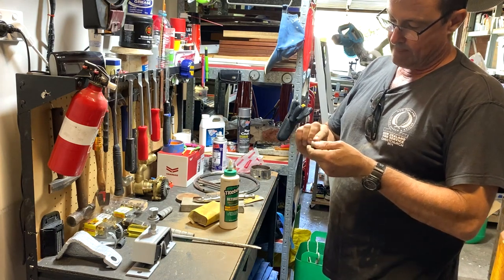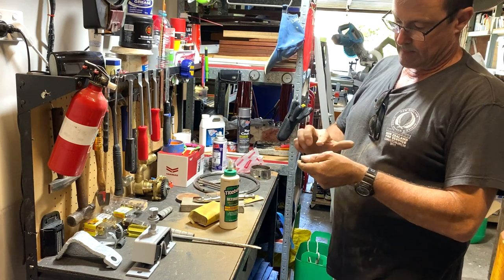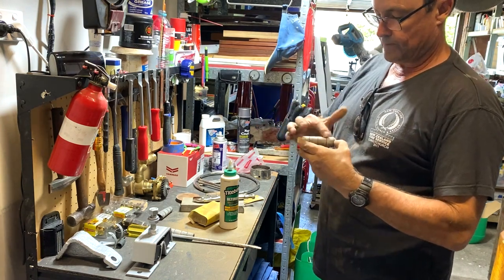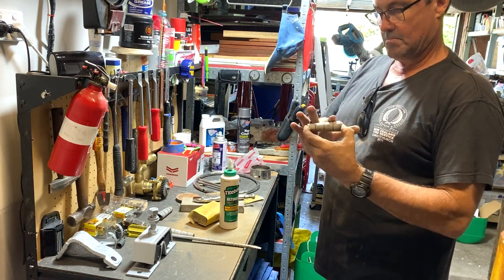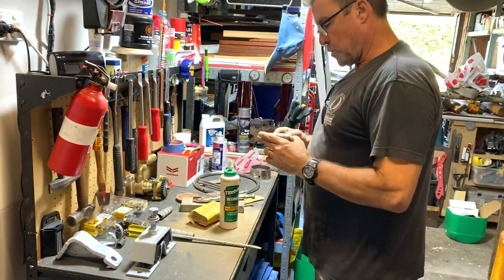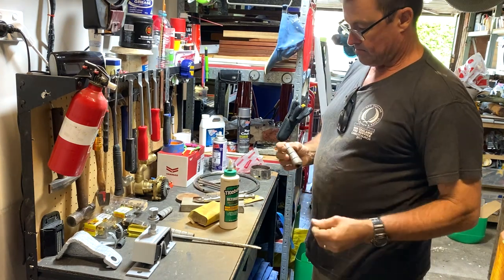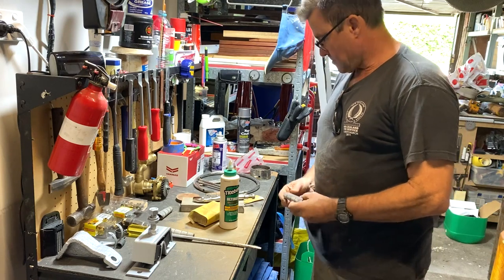And what I'm doing here is just putting it into the crack and then forcing it in with my hand. And then basically when you sand the timber, the fine dust goes in with the glue and gives you probably the closest match that you'll be able to get with the grain, because it's basically the same timber that's already in the handle. So that's a start there, and then just a matter of a bit of sanding, and then probably do that once or twice more. Just make sure that glue gets right down into that crack and seals it, so that we don't have any extension of that once it gets back out into the weather.